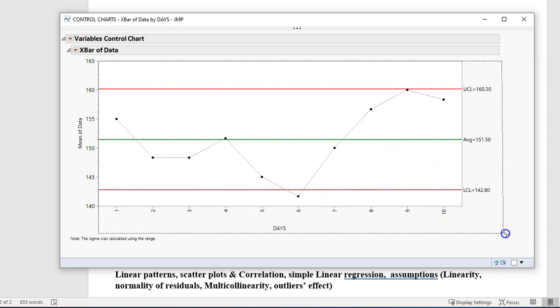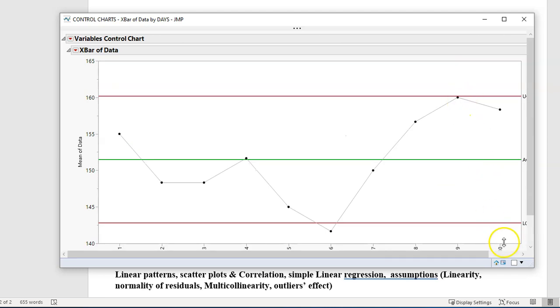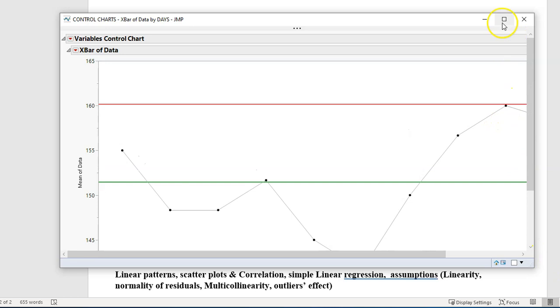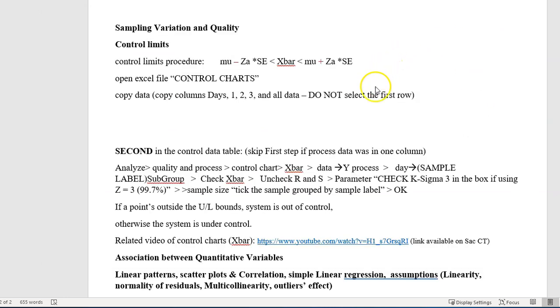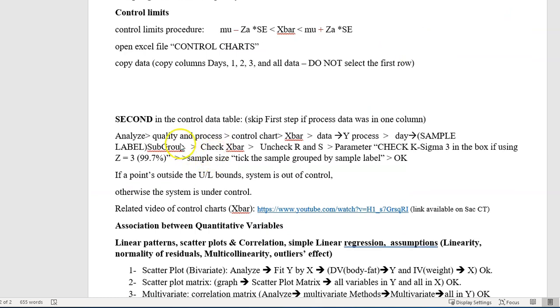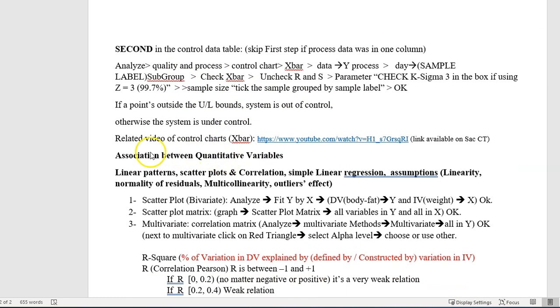You want to see that specific point up there to see if it's in range or not. You can see it, right? Or you can put your cursor here. It shows you what the actual value is and which day it is, and you can compare it. Okay, so I think we are good with this. And what else do we have?